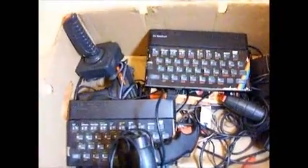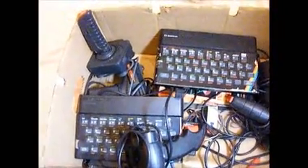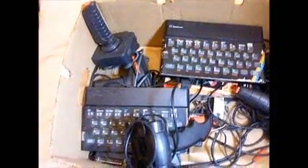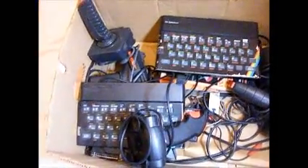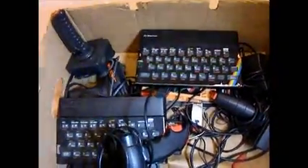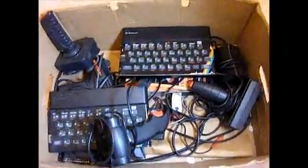This is the machine that turned my generation into gamers. Before this, the only gaming experience I ever had was tabletop games like Astrowars and things like that, and a Pong machine with eight versions of Pong and two shooting games. So this machine is a massive, massive part of my childhood.